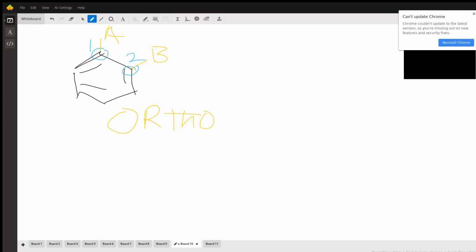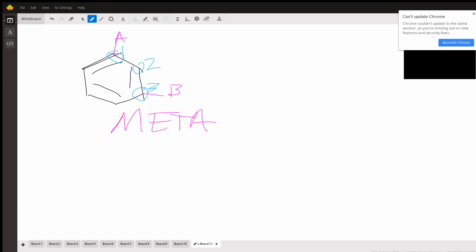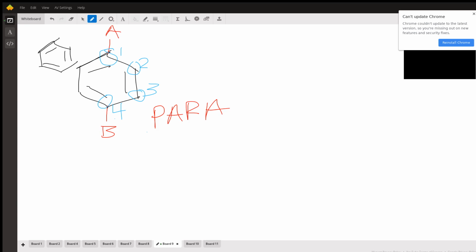If you had a benzene ring with the two functional groups A and B in position 1 and 2, it would be considered ortho. And for meta, again you have the benzene ring, and functional groups A and B would be in position 1 and 3 in comparison to each other. In each of these three comparisons on the same benzene ring, you're comparing by numbering the carbons. If you look here in blue, in all three of them I'm numbering the carbons. Okay, so let's go back to the question now.